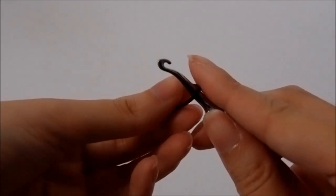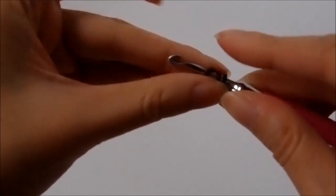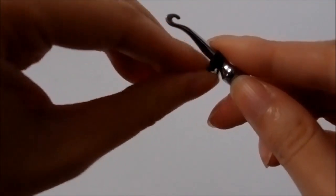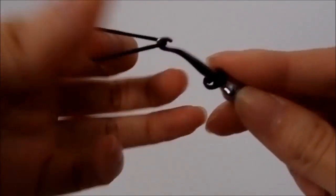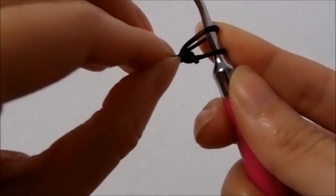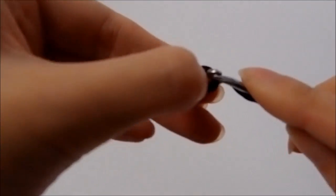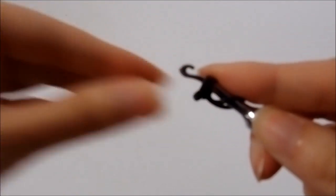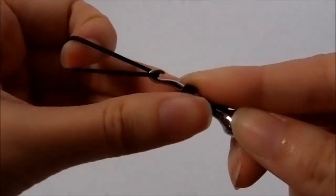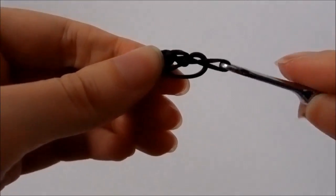So for the black part of the eye, you're going to make a magic ring with 4 stitches. So to do that, we're going to do the same thing with the black band. Wrap it around your hook 2 times to create 3 loops. You're going to pull 1 black band through all of this, reclaim it, hold on to this, and make a slip stitch. Now you want to put it back through those 3 loops. Make sure you've got 3 there, and you're going to do single crochet, pull it through these 3 loops, reclaim it, and pull this through everything.